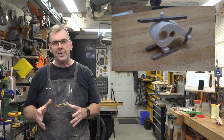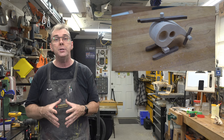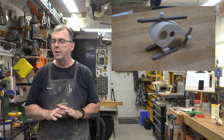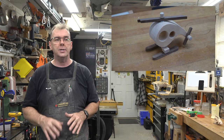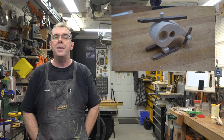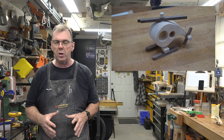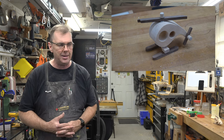If you think that inch and a half pine or that lamination is going to be too hard for them to cut, don't worry about it. Just take it down to 3/4. If that's what you want to do, then do it. Make this design your own. There's absolutely no reason that you can't. You don't have to follow exactly what I've done here.